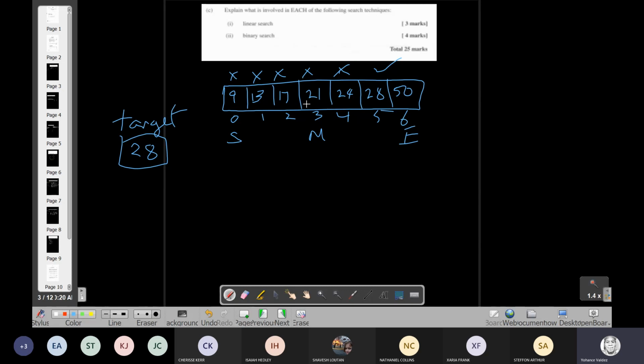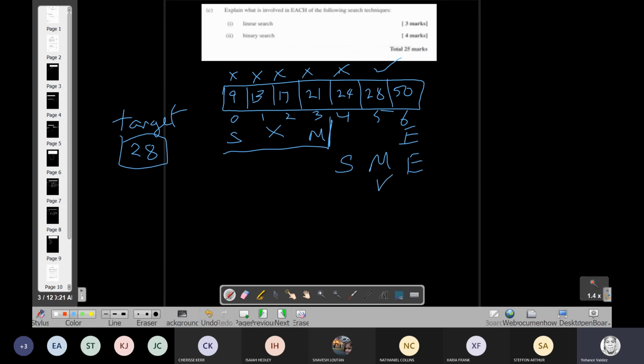So it indicates to us that we can't find the target anywhere in this first half. So we condemn this half and we want to now search in the second half of the list. So we make a new start and we keep the end that we had and we find the middle value. And in this case, the target just happens to match up with the middle value here. So this is where we find it.